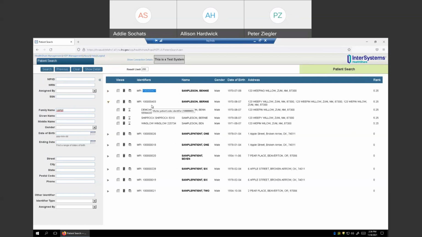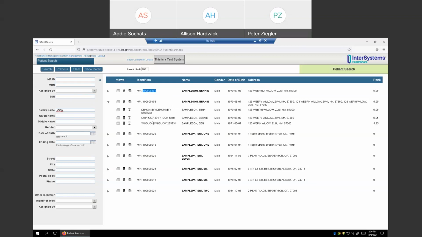One thing I do want to note in this training, which I should have said up front, these are demo patients. There is no PHI or PII within this. You can see we do have some demo records here. So basically what we're looking at, Bernie Sampleson has been matched and has multiple records with different names throughout. One is for a system, or we call it a facility or a demo facility.